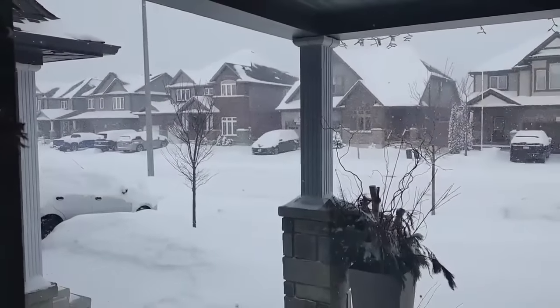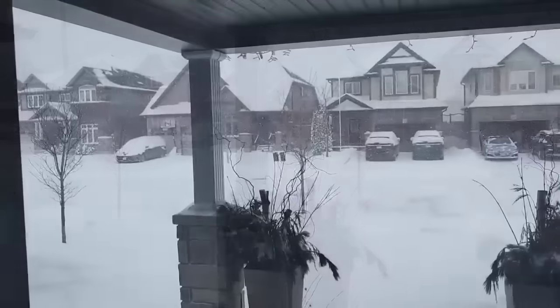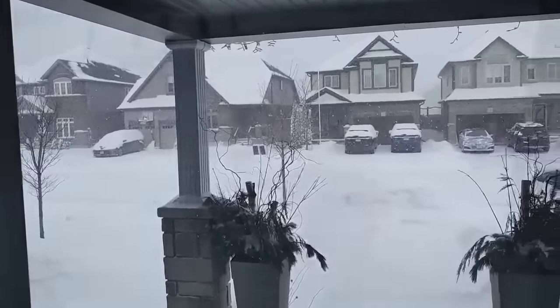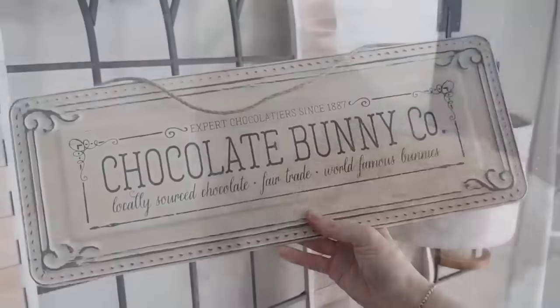So before we get into our spring decorating, I did want to give you a look of what the weather is like here in Ontario, Canada. It's freezing. It feels like winter, but that's okay. We're going to make it feel like spring inside. And Holstein was not loving this weather. He is so ready for spring too.